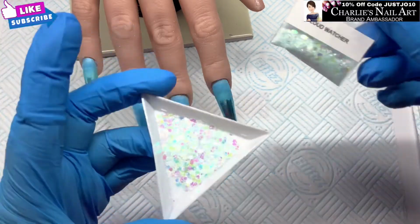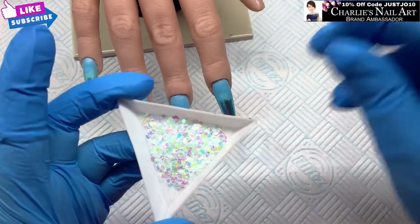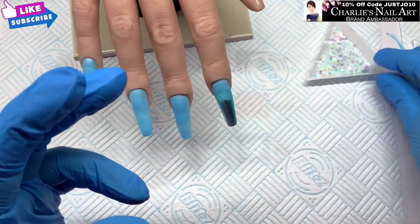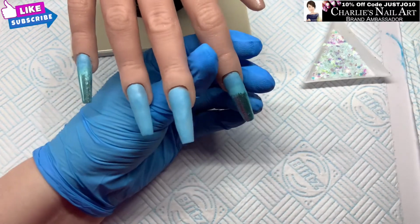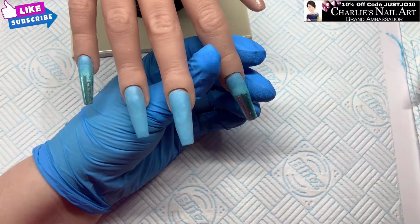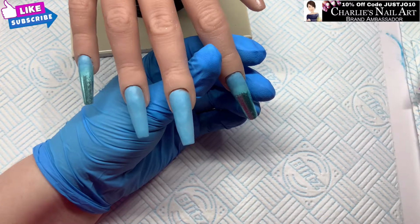Okay, the second thing I'm going to use from Charlie's Nail Art is this gorgeous glitter called Cloud Watcher. Now, it's lots of iridescent pieces, but it's got clouds in it as well. They're absolutely gorgeous. You can't really see them when I've just showed you in the tray, but I do show you once I've capped all the nails, because you can see them really clear then, or hope you can.